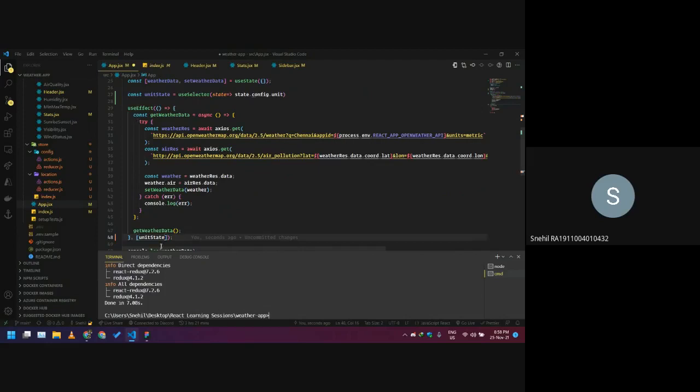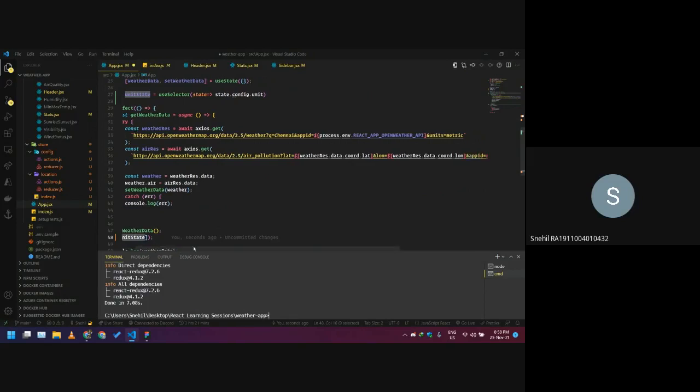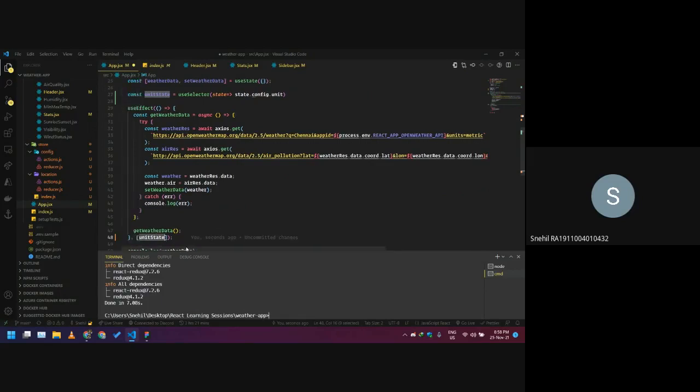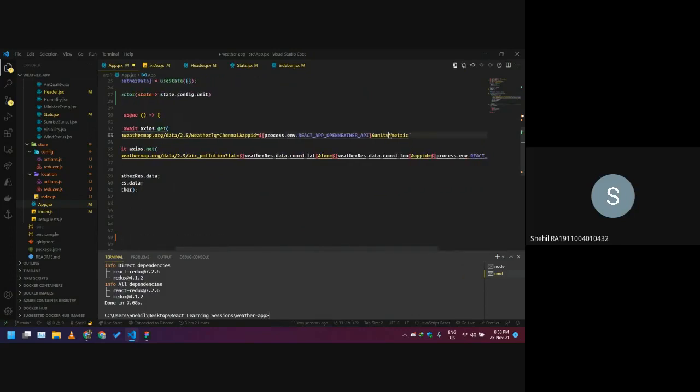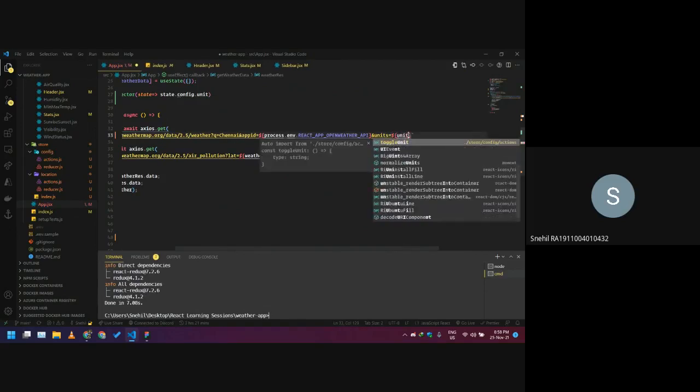Earlier it was only being called on the first render, but once I plug this over here, this whole function will run on the first render, and along with that, every time unitState changes. unitState will only change when we click that button, so this function will be called again whenever we click that toggle button. That is why I'm adding this to the dependency array. Now I can go here, and instead of units metric, I can write dollar curly braces and unitState.